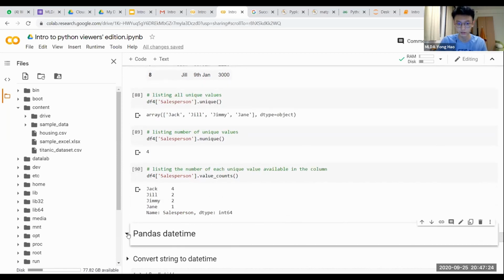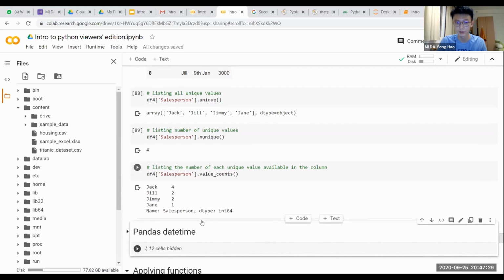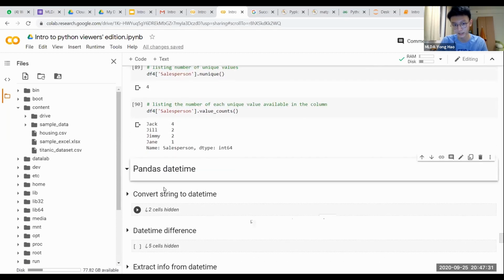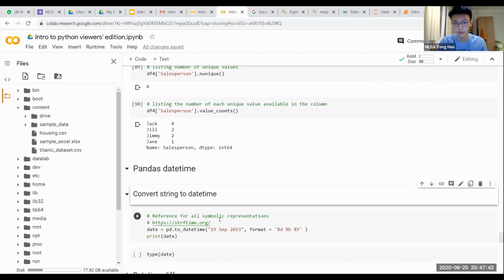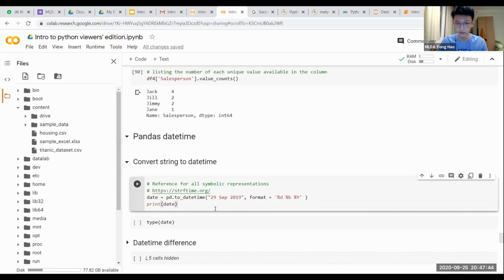All right, so after that, we'll be dealing with datetime data. This will be particularly important when you're dealing with e-commerce data that has a timestamp in a column, something like that. So what you do is convert all the strings. Normally when you load a data set, they have dates in the form of strings, and if you don't convert them into proper datetime objects, you won't be able to perform operations with them.